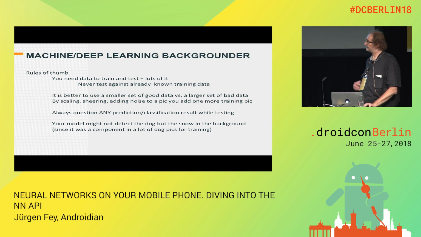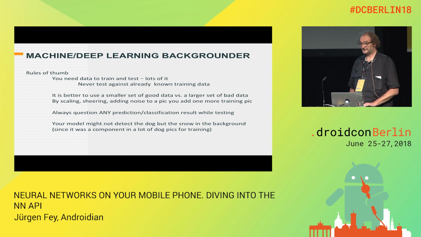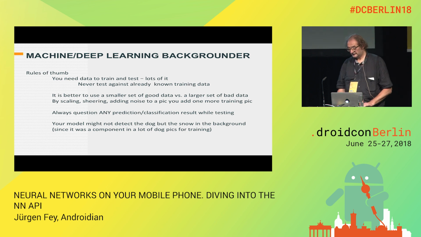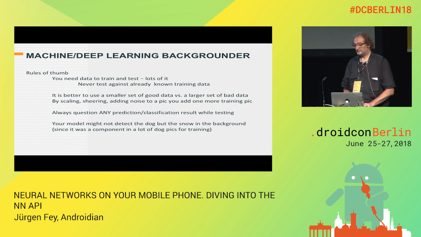Rules of thumb. Just to start with, a lot of projects are started these days just because it's machine learning and it's a checkbox item to be checked. But that's not the way to do it. You really need to know what you're doing. You need to know your data. You need to know what you want to achieve. And also, it's better to have a smaller set with good data instead of a huge set which is blurry, and it will just guarantee that you will not end up with a model which can be used.